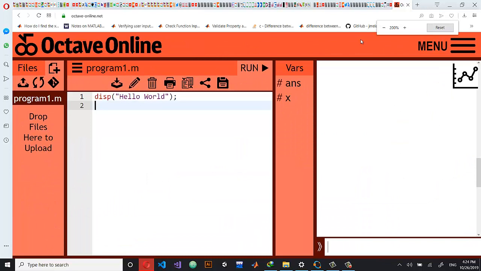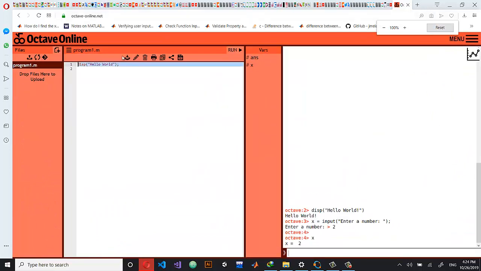By default, it's going to show you that it has this line, display hello world. We can just take it away, and let's do the same script that we have done in our GUI. Enter number. Alright, and display X. Now save the file, click on save.